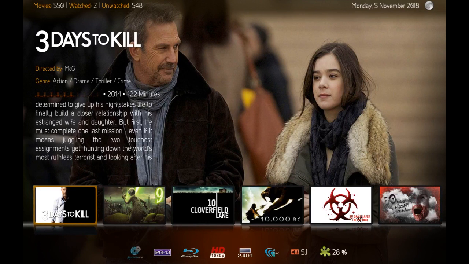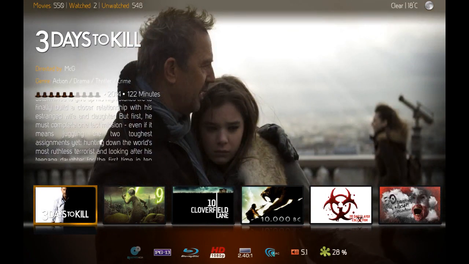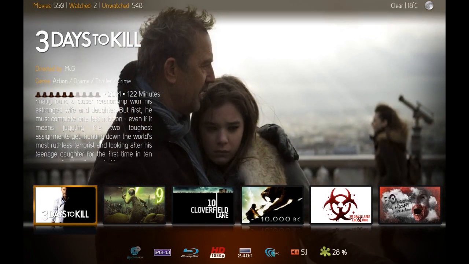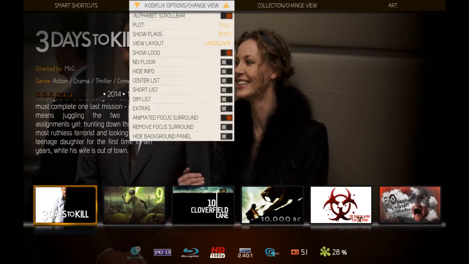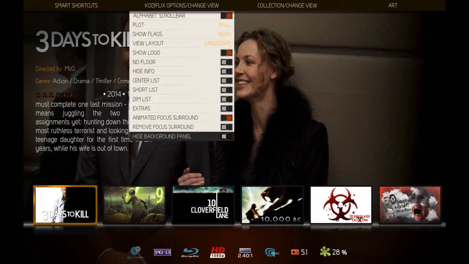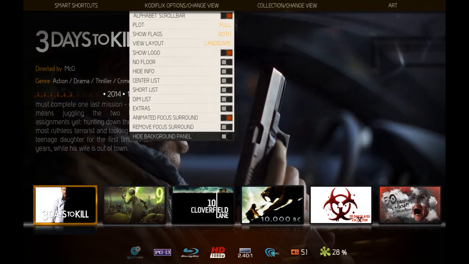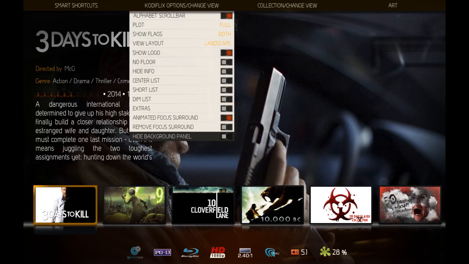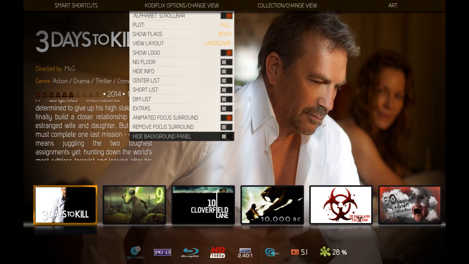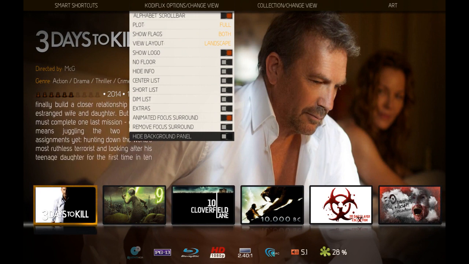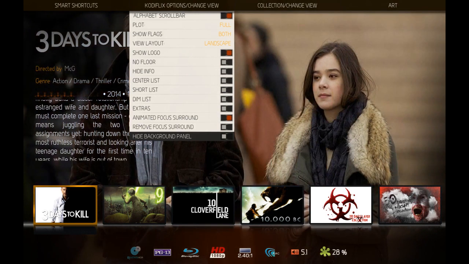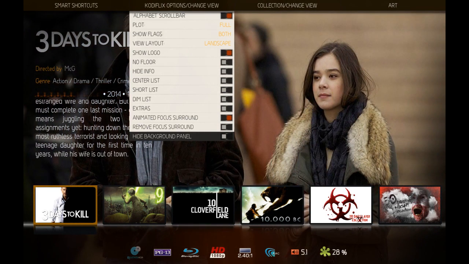clear art layout. And I also added a little animation here, a couple of animations actually. If you want to hide that background panel, I noticed when I did that the image stayed above your reflection. You see each one of these has a reflection underneath, and if you turned that background panel off before, it had a little gap in between the image and the reflection.